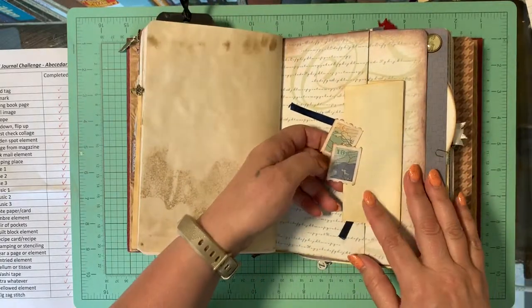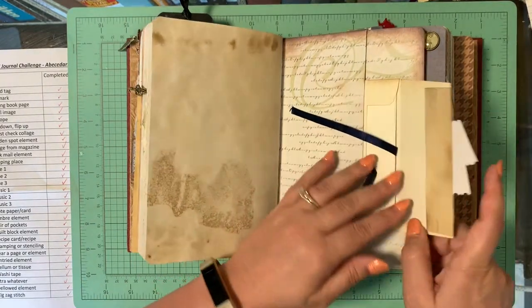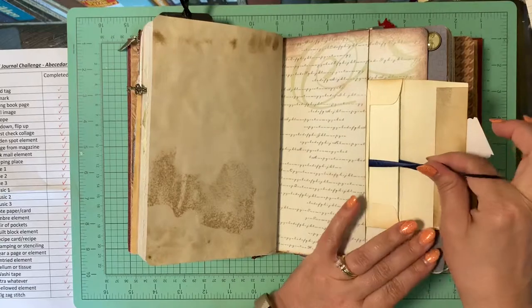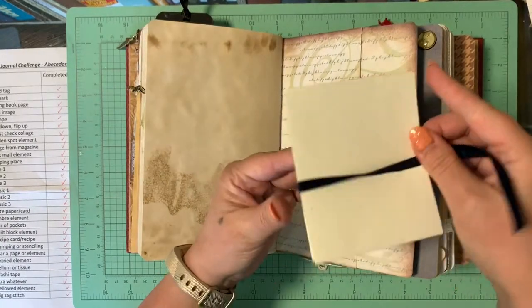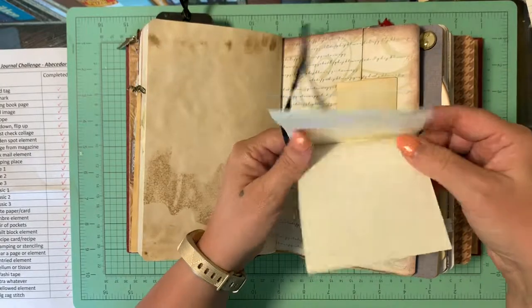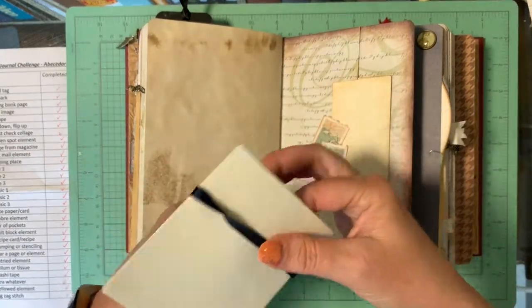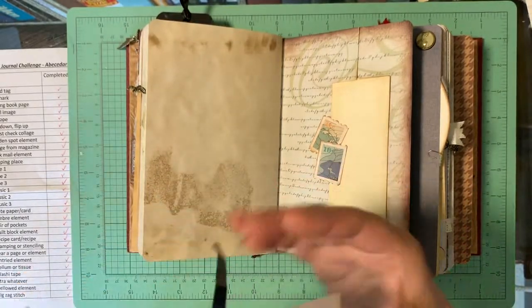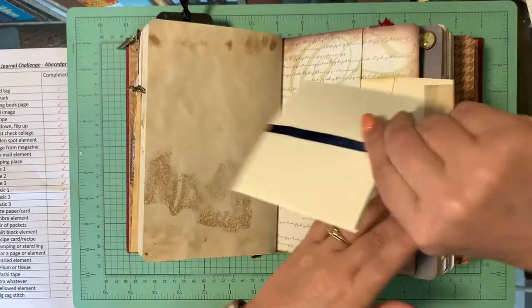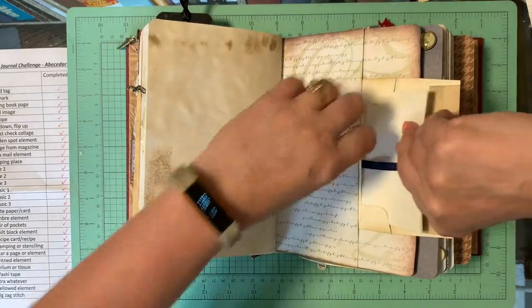Here is another spot. This is my envelope. Believe that. Yes. This is my envelope. And here you can pull this out. You've got more writing space. Got a couple of sheets of writing paper there. This isn't lace, it's a ribbon, so I know that that doesn't count. But it does help to get this paper out because otherwise it's really kind of tight.